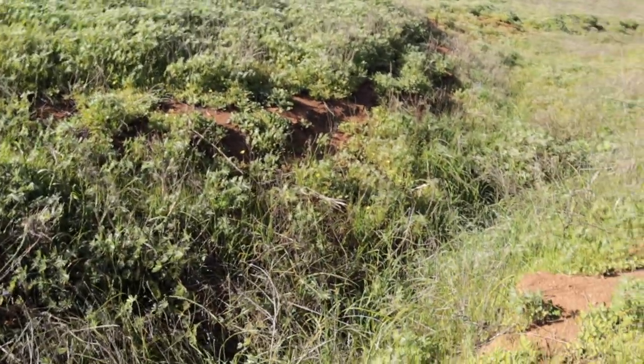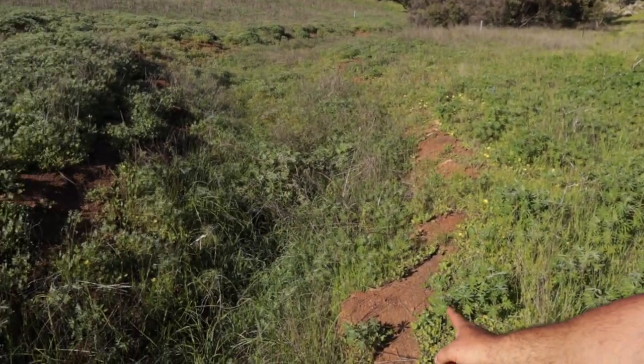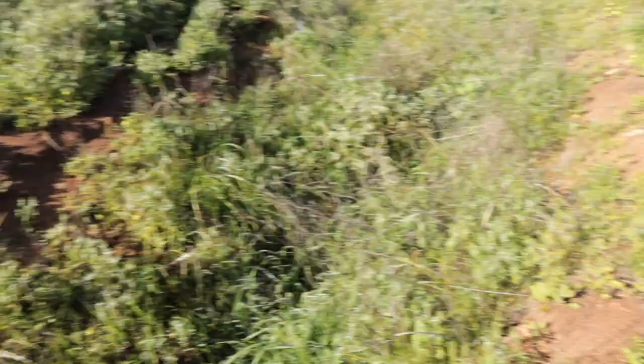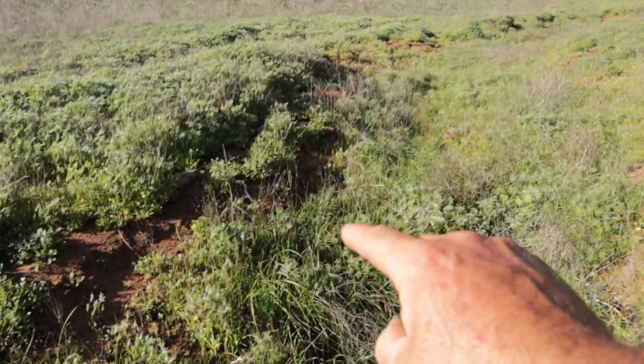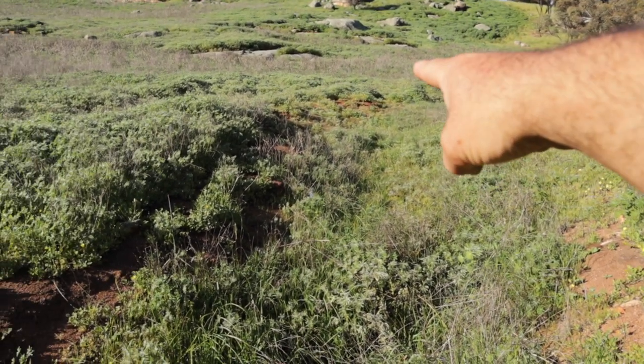So how do you pick that point as to where you put your leaky weir? Minimal input, as in me building the leaky weir, to maximum output. So the output in this case will be how much water it's going to hold and how high it's going to hold the water. I reckon if we were looking somewhere across here, it's quite narrow. But as you can see, if we raise this here by probably about 1.2 meters from the bottom up, then that'll flood all the way back there and hopefully flood a good part of this wide bit over there.